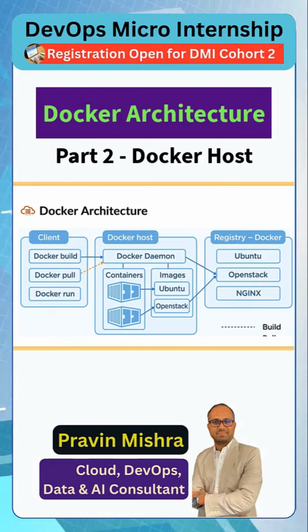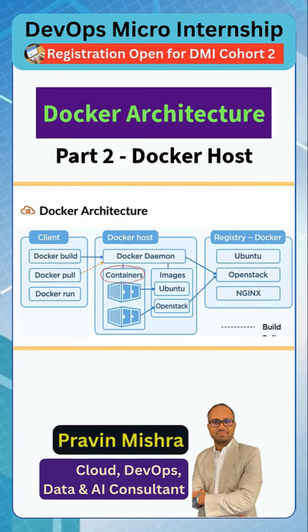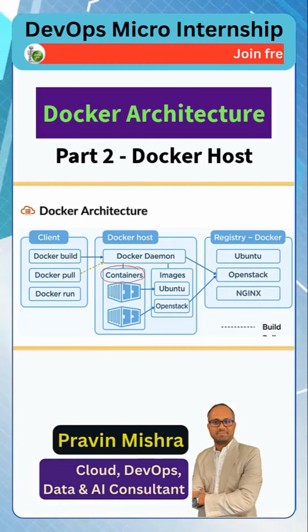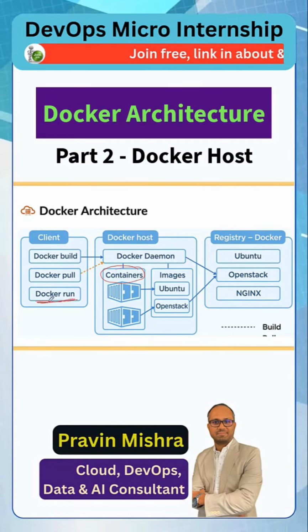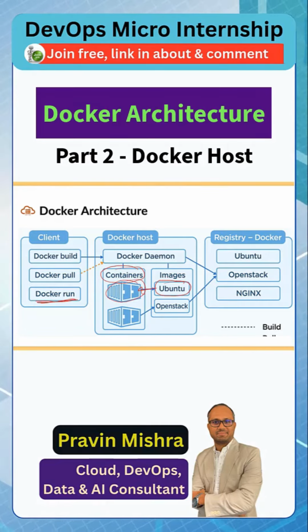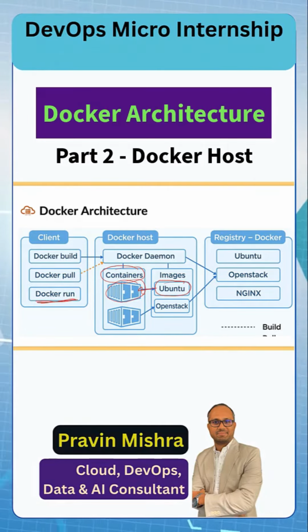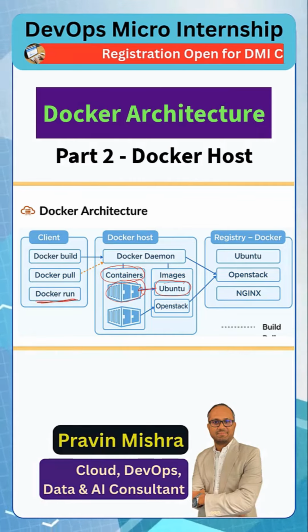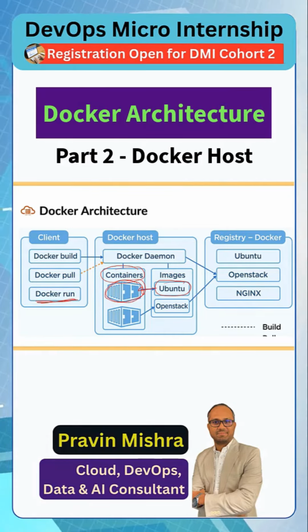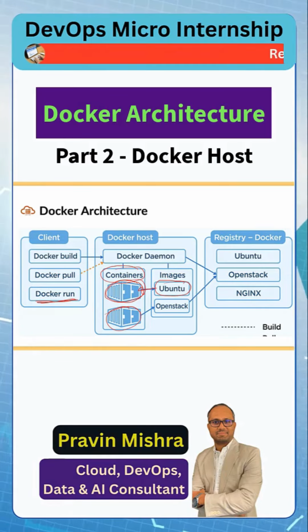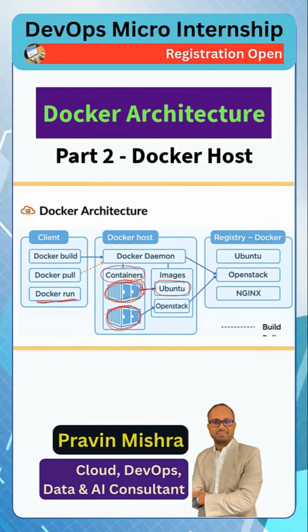Now, the next major task of the Docker daemon is creating the container. So the Docker daemon creates and manages the containers. When we run the command docker run and pass the image, it goes ahead and creates our containers using the image. And when it creates the container, it uses the host OS kernel, and it also isolates this container completely from other containers using namespaces and cgroups. So using this, it makes sure our container is isolated.